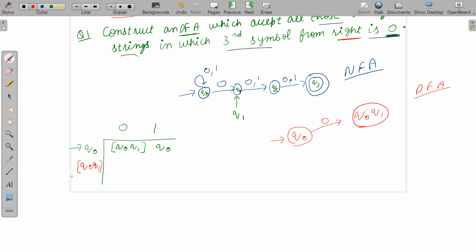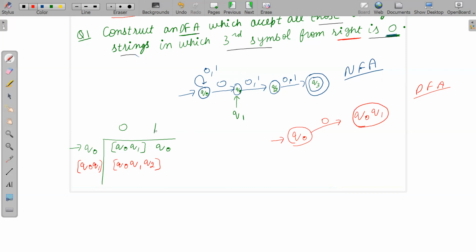First see, on Q0, after reading 0, we are moving to Q0, Q1. So keep it here, Q0, Q1. Now see on Q1 also. On Q1, on reading 0, we are moving to Q2. So keep Q2 also. This will be your new state. If you didn't get the idea, let's make an entry for 1, then you will get more clarity.